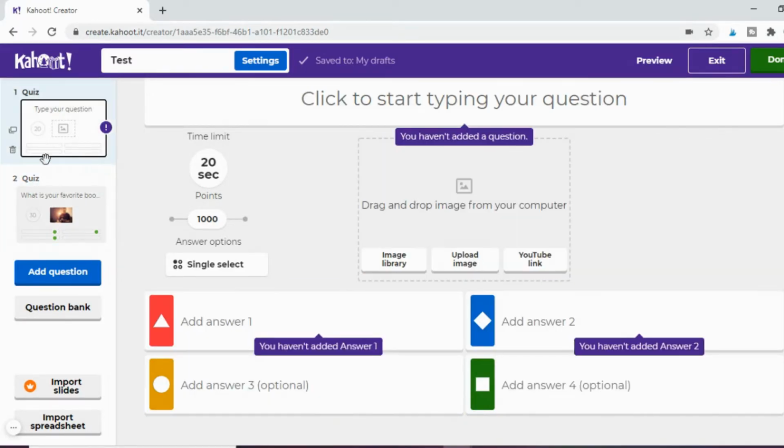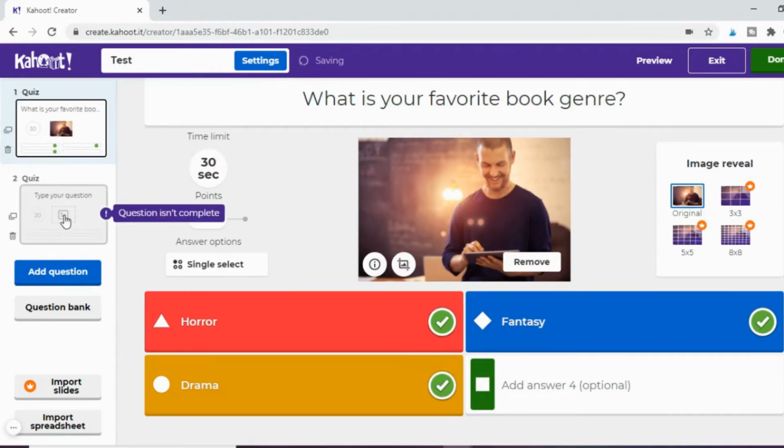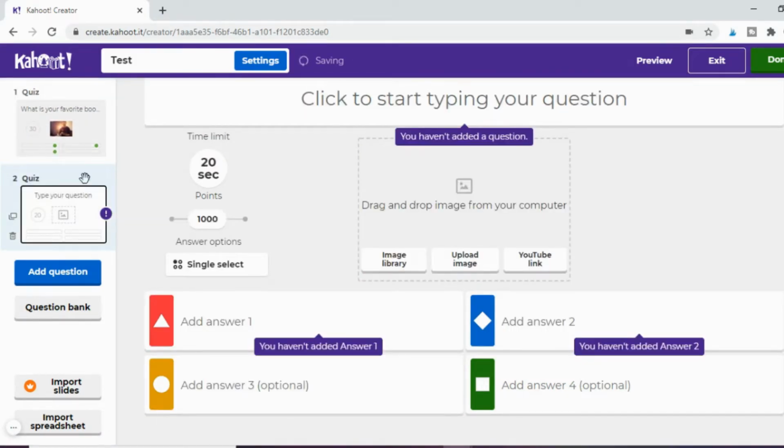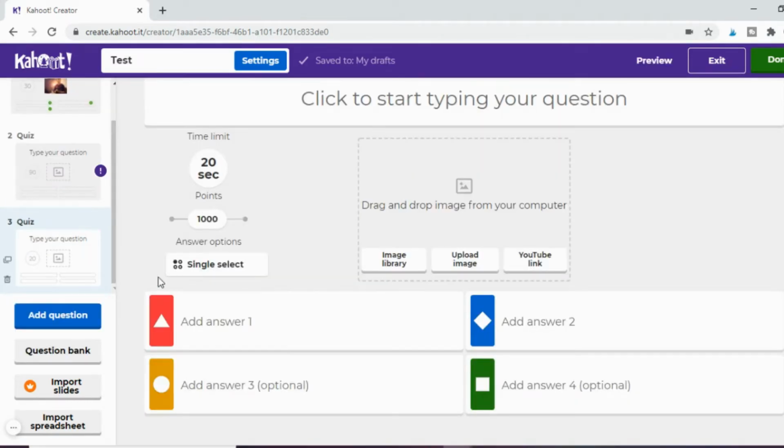And so, oh, that was question 2 for some reason. Let's go ahead and drag it up. So it's question 1. And then you just keep on going. So each different question could have a different length of time. So if you need more or less for each, you can go ahead and decide individually what image, or if you want to upload an image, maybe there's a video that you want them to watch when answering the question, and then the answers here. Okay. So you have to have at least 2 answers, of course, but you can have up to 4. And so you just keep going and adding more and more questions as you need to.